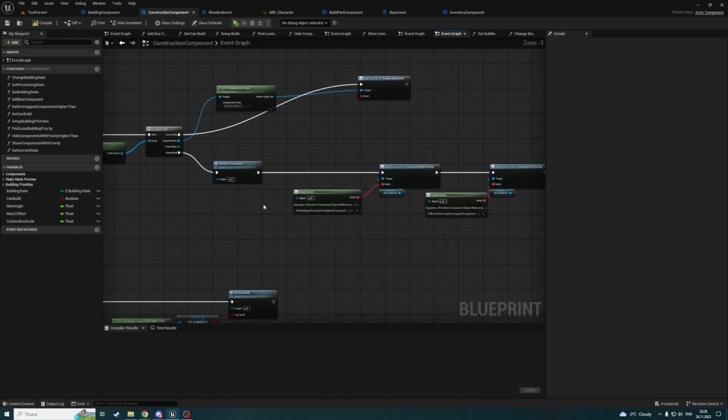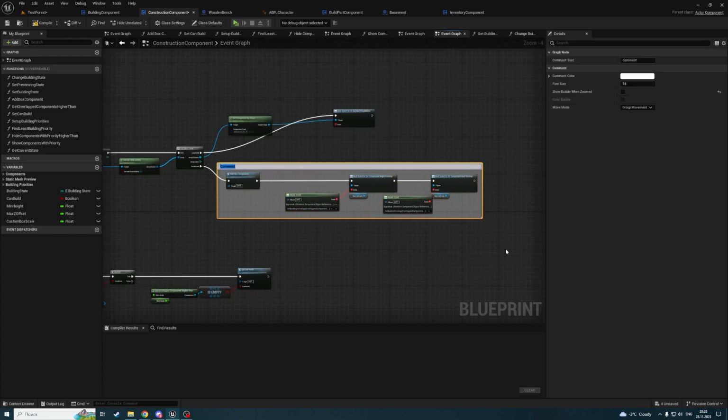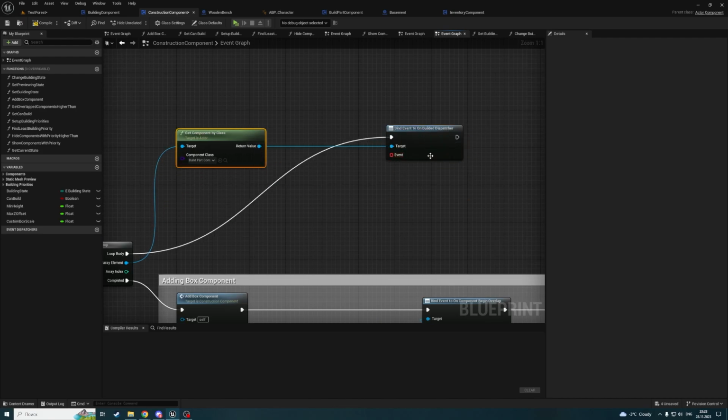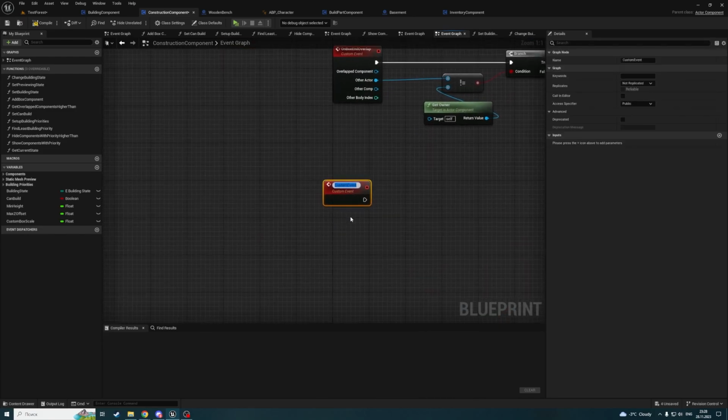Here in this, I will comment this and type heading box component. And here we will create an event, and let's create a new event on builded one of components.